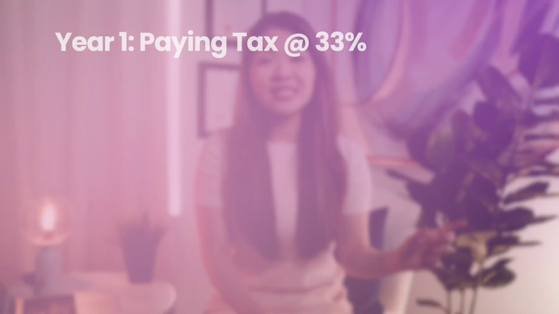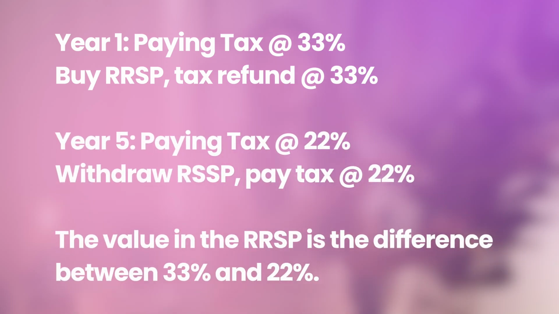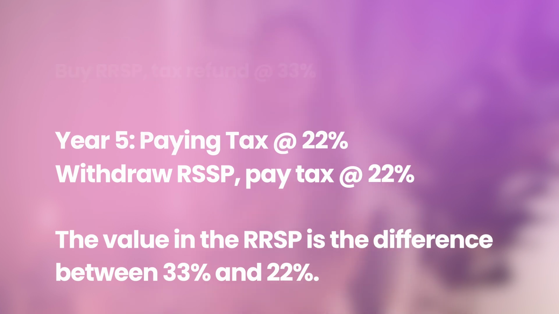So in your peak earning years as an adult, if you're paying around 30% effective tax, the refund that you get is much bigger than the amount of tax that you have to pay when you're retired. So maybe later down the line, you decide to scale back from work, you go part-time, you get ready for retirement, and your income is lower in the future years. You are then paying tax at a lower tax rate than in your prime earning years. It's the discrepancy between the two tax rates that's where the benefit of the RRSP comes in. If you need to pull money out of your RRSP before retirement, it's a good idea to time the withdrawals so you're pulling money out in a year where your income is lower.